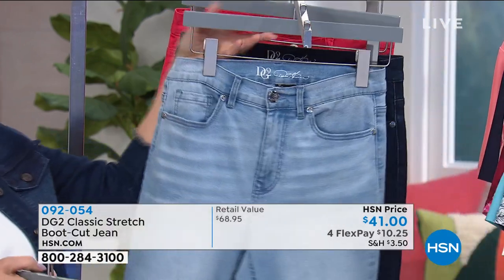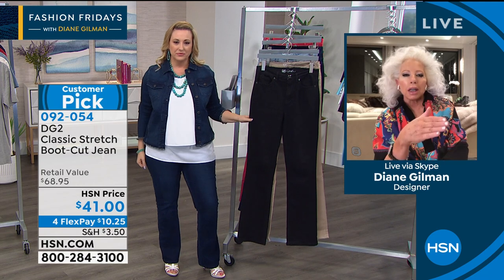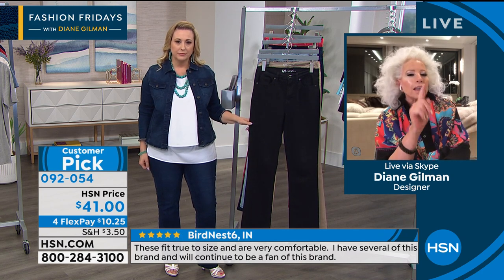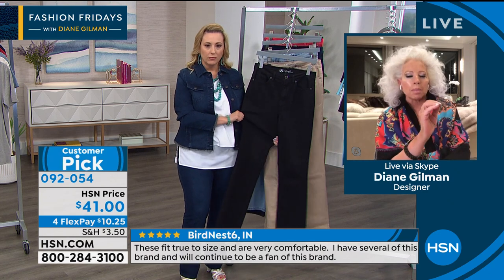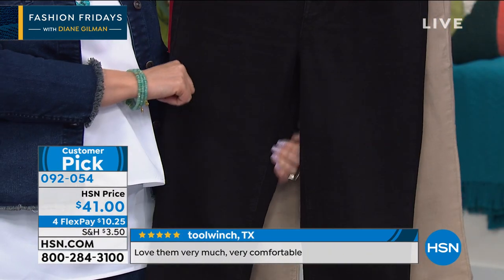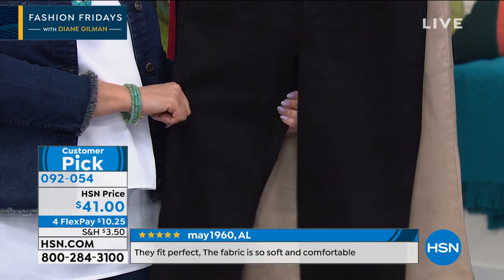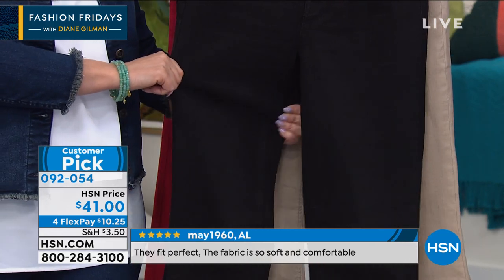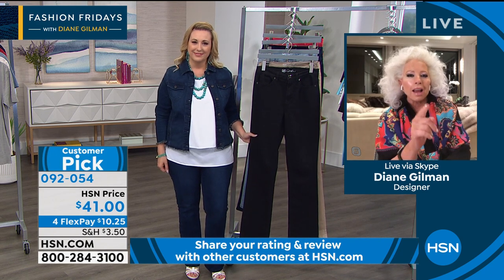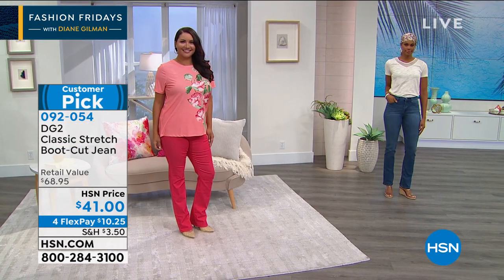For anybody just watching: let's say you're going to get back into the workforce and you're meeting and greeting the public — that black jean and that indigo jean are the equivalent of dress pants. They are so beautifully tailored and perfectly cut, and they come out of the wash so ideally every single time. There are some parts of my closet where I hold my breath opening that door thinking I won't fit in, but I never think that about my boot cut or my skinny — they are generous, ladies.